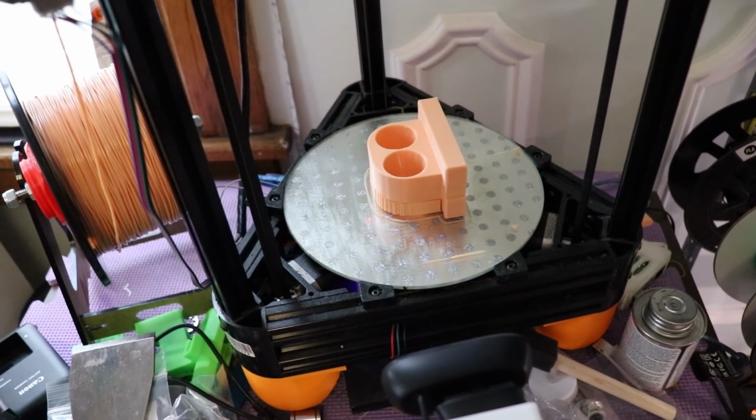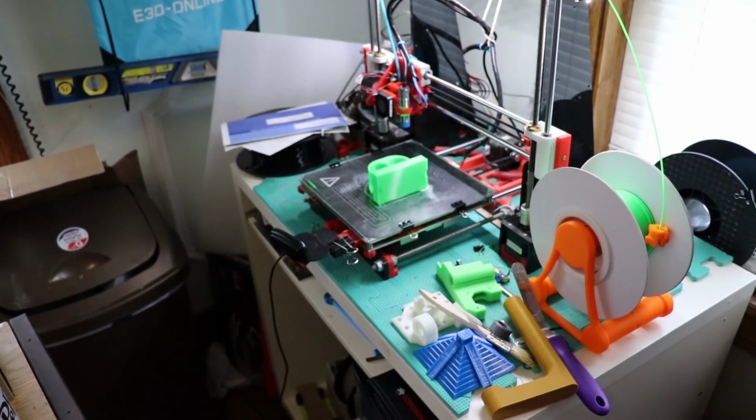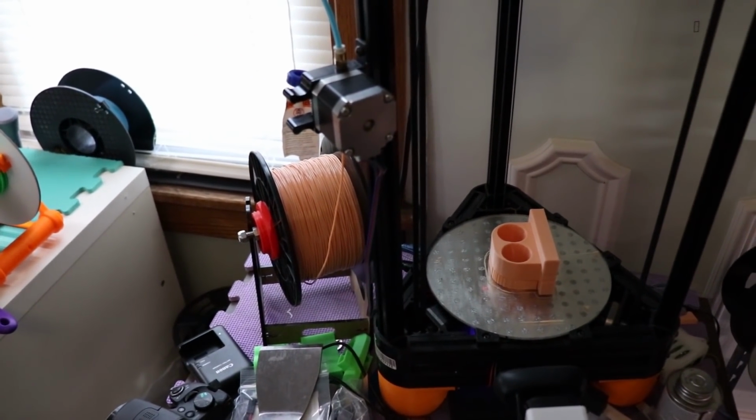Alright, it looked like it printed up real good. I printed another one over there just in case. Maybe I'll get the apprentice working today. Okay, I'm going to take these off the build plate and then I got to get to work.